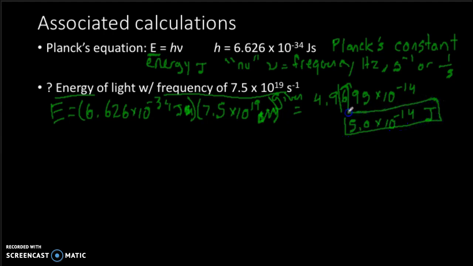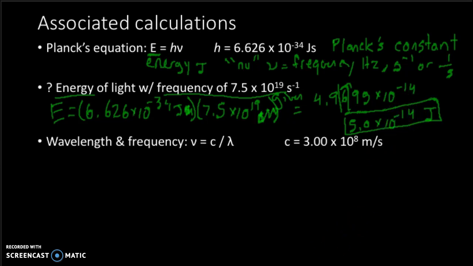That is how much energy is given off by that frequency of light. And that's a small number, which should make sense, because otherwise we would probably die with the amount of light that we get hit with on a constant basis. We don't want it to be that much energy.